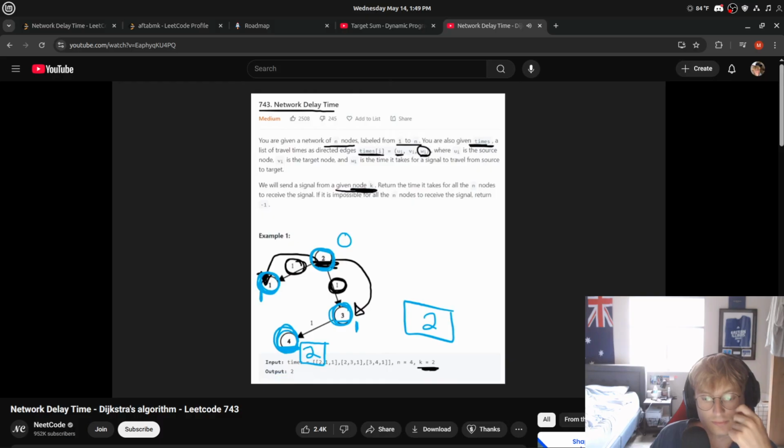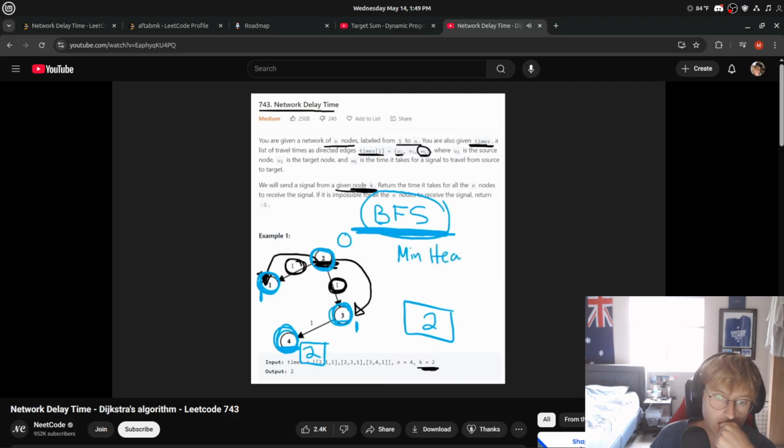Now, from looking at this example that we ran through, you might be able to tell that Dijkstra's algorithm is actually a breadth-first search algorithm that I'm going to show you the general idea of. But the one difference from regular breadth-first search is that this algorithm uses a minimum heap, aka a priority queue. So we're going to be needing this data structure. It's not a super common data structure, but it is needed for this graph algorithm. Let me show you the actual algorithm. After that, we're going to jump into the code.